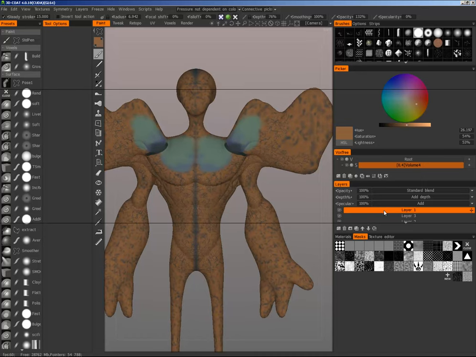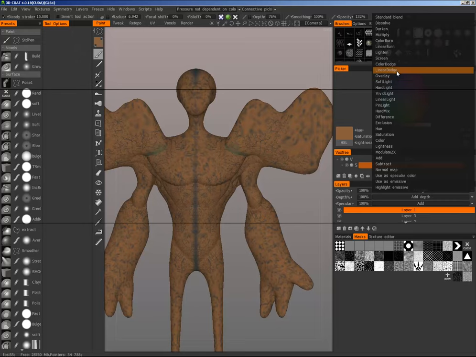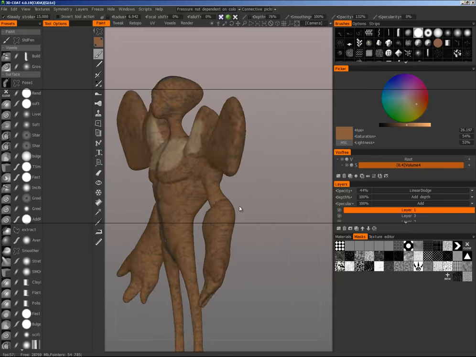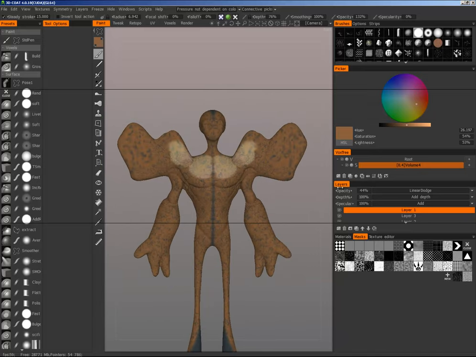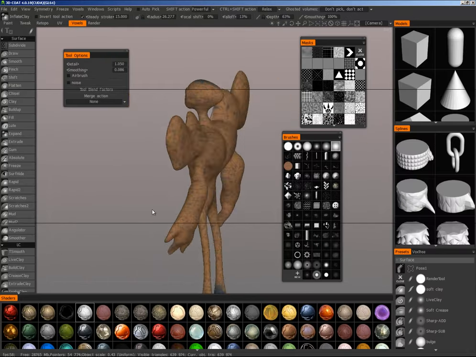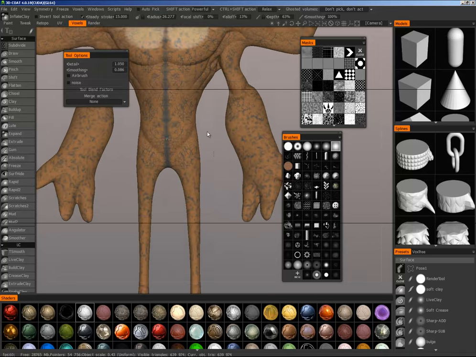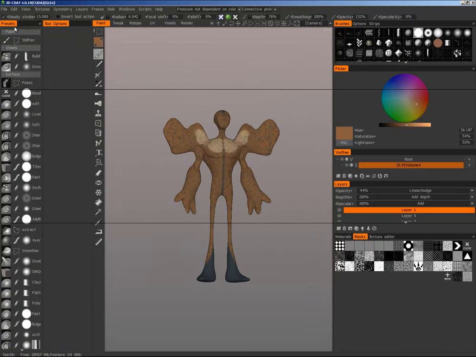Okay, and I also have different layer modes here. So just like in Photoshop, you can have overlay mode, pin light, linear dodge. So you have all these different options, and you can also adjust your opacity. Going back to here, we go back into surface mode, and we still have our paint visible, which is good or bad depending on you. If you don't like it, you can turn off those layers.